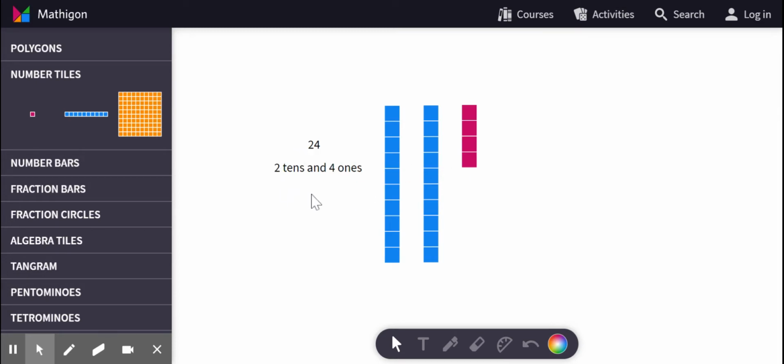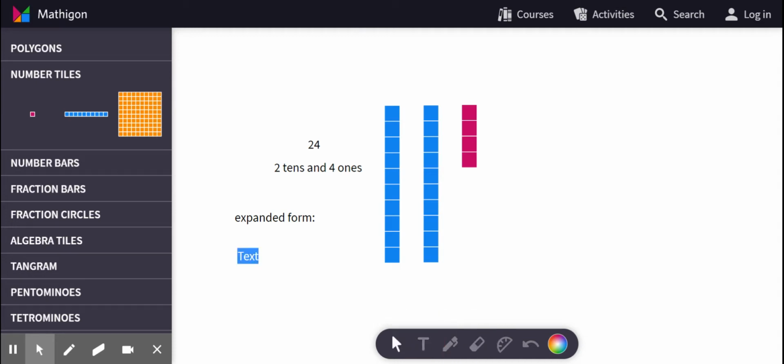Another thing that we are going to talk about today, besides how to draw these with quick tens and quick hundreds, is what's called expanded form. And let me write that down so you can see what it looks like. Expanded form. So what expanded form means is you are going to take the value of each of your place values. You're going to take the value of your tens, the value of your ones, or the value of your hundreds, and you're going to turn it into an equation. Now, that might sound a little confusing, but watch and see how it works.